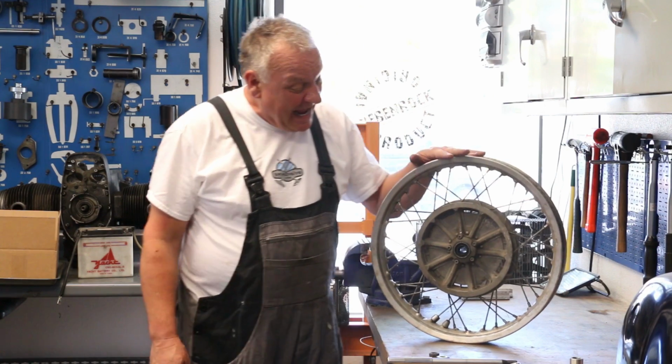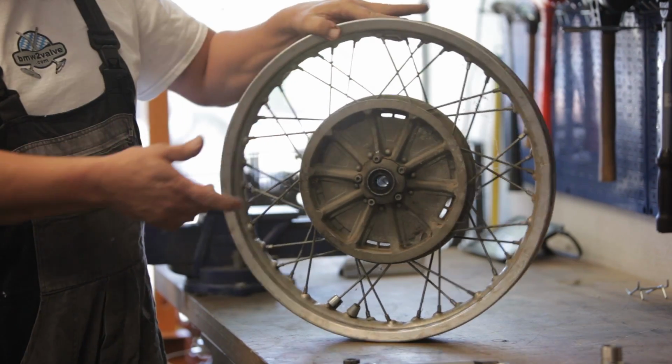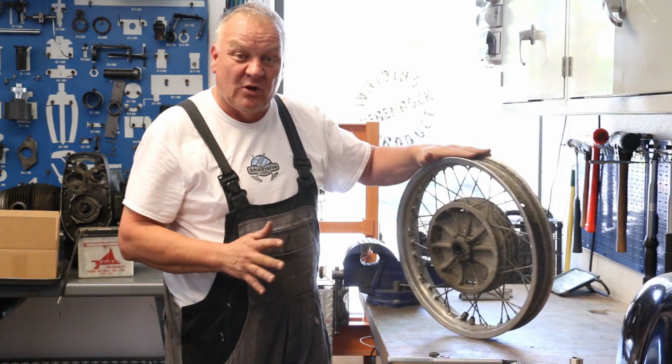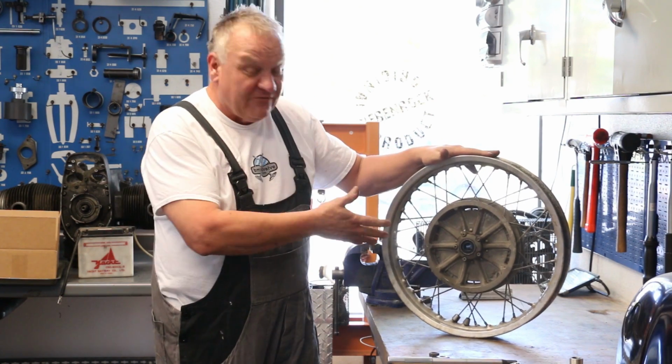Okay, so I've got the old tire off of the rim, and I want to clean the wheel up, and it's got some rust in here. This wheel needs a little bit of work before it goes back on. We're also, of course, going to do the wheel bearings.